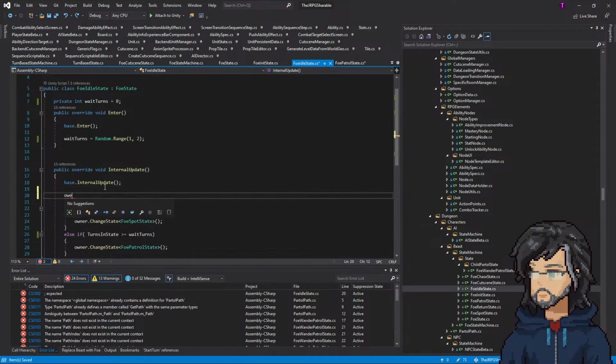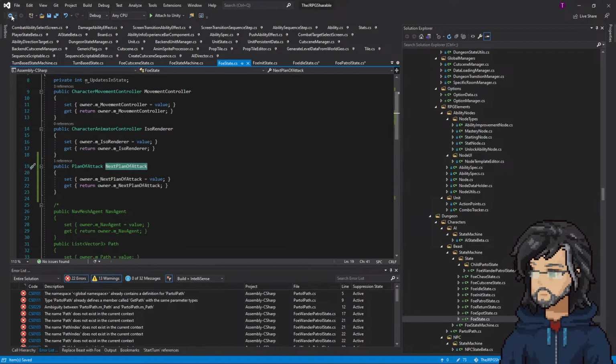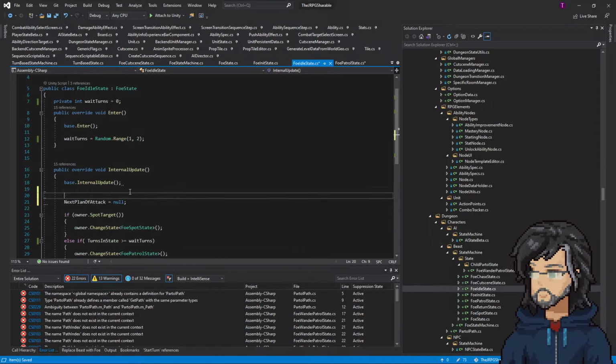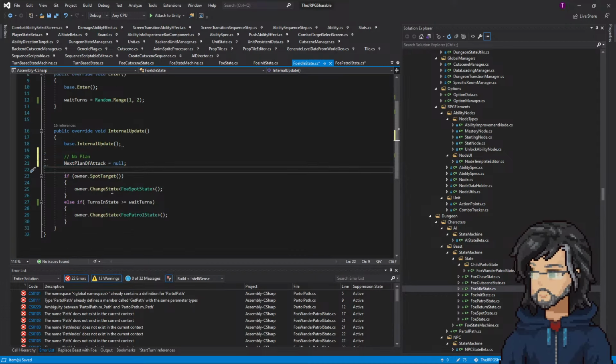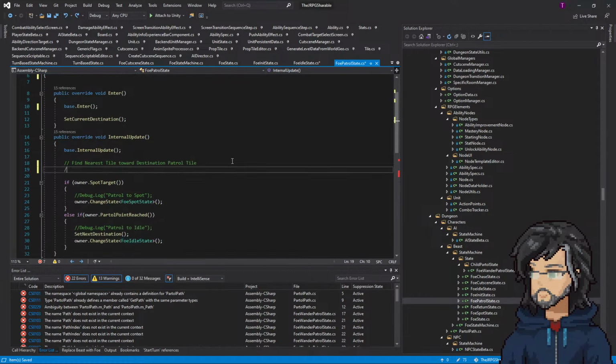So in this situation, owner dot next plan of attack equals null, which I think we can also do that. Yeah, okay. No plan. We just hang out. Or if we spot the enemy, we go to spot state. Otherwise, we go back to patrol. If we're patrolling, I think we're going to need to come up with a plan of attack.